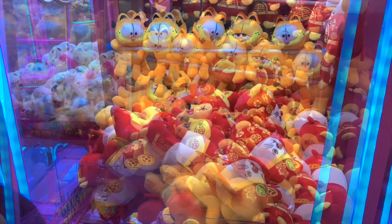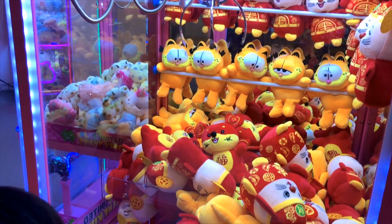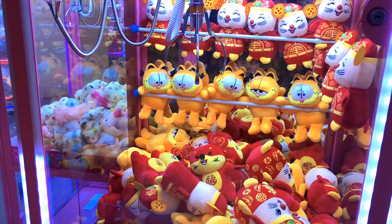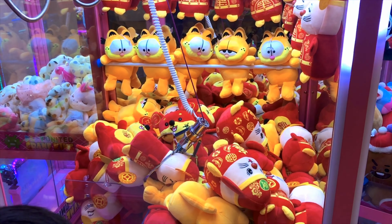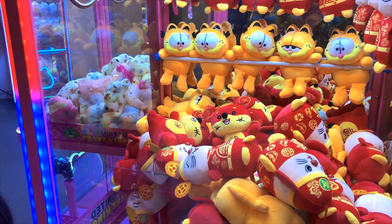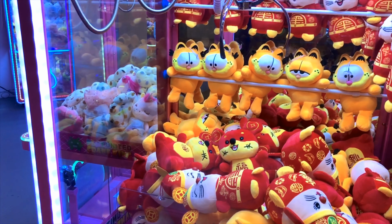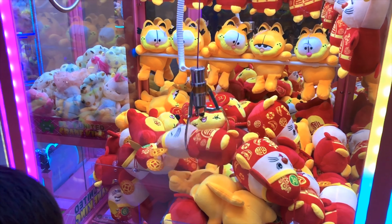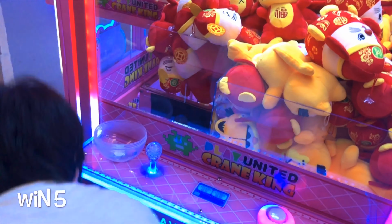Time for the mousey. Yeah, let's go. Come on, close. Last time for the mousey. Hopefully this is the last time. That's fine. Oh yeah, come on. Put it over. Let's grab the whole body. Make sure. Okay. This be the catch. Yes.